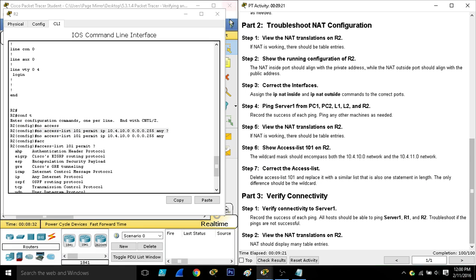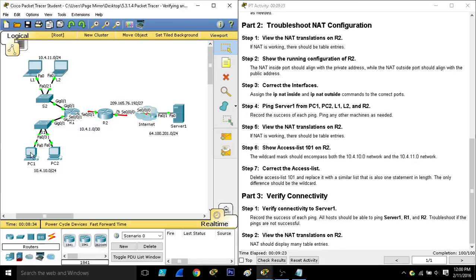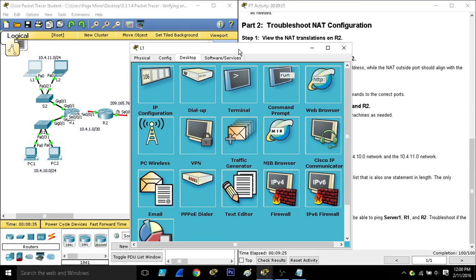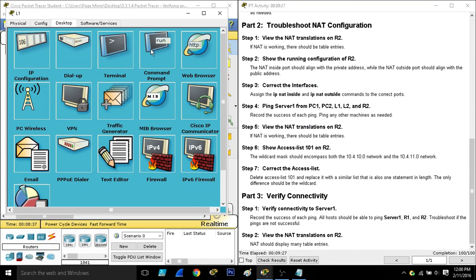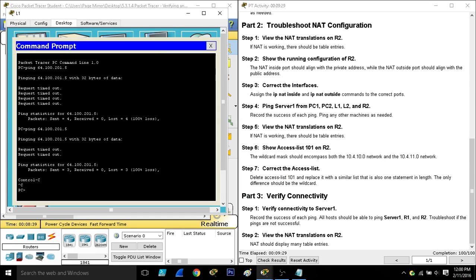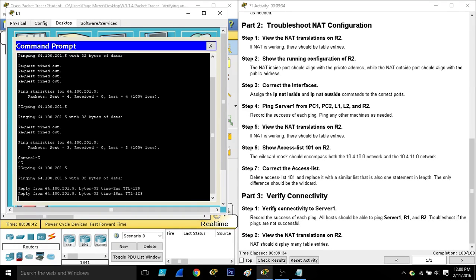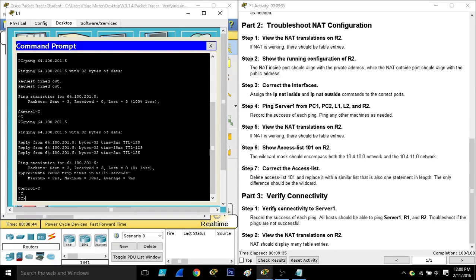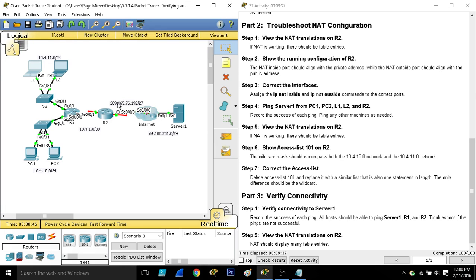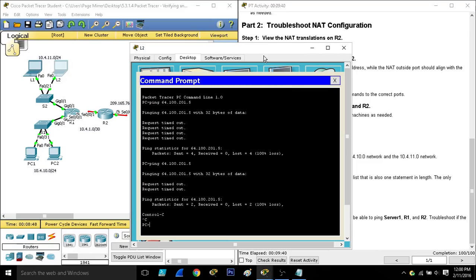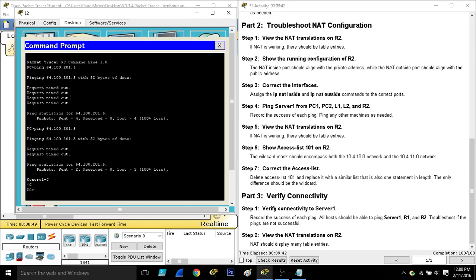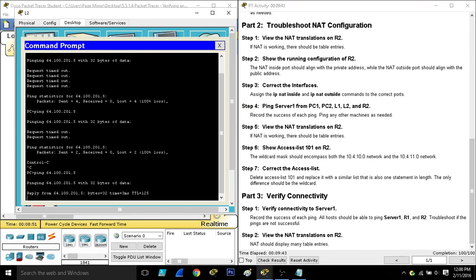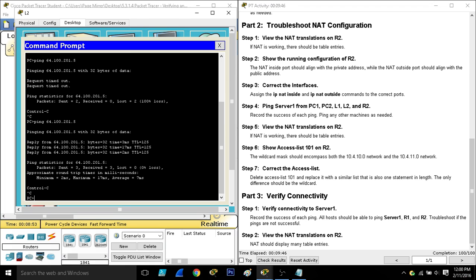Okay, we're going to verify the connectivity. We already know that these two were pinging. So let's go over here. I'm going to do web browser. Yep, as you can see, it's working fine. And so is that. Fantastic.